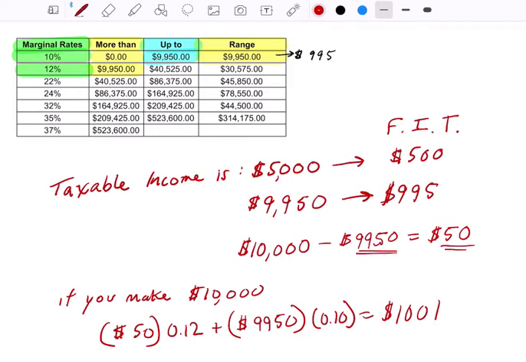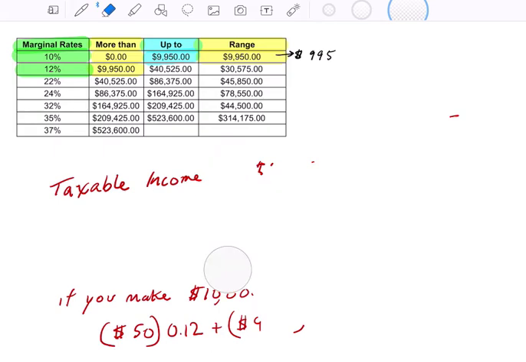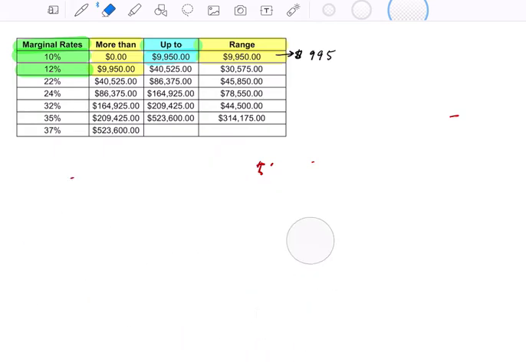So, you can see this person, they pay a higher tax rate. But a big point here is that they're only paying a higher tax rate on a really small part of their income. That 12% right here does not apply to their full income. It just applies to the amount of their taxable income that falls within this range right here. So, let's do one more. And let me clear up this mess.